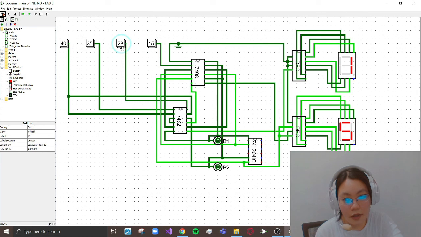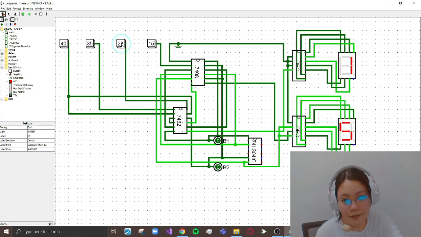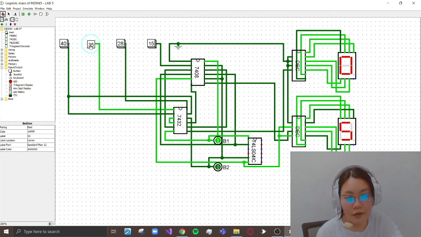What about for the switch 28? Okay, we have 0, 1 in our encoder. And for the 7-segment display, we have 2 as the difference of 30 and 28. So next would be 35. We have 1, 0 in our encoder.